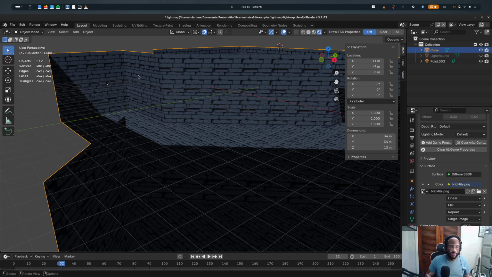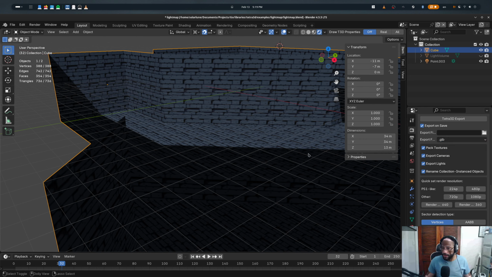I guess we can just bake the thing in here. Hold up, let me see. Light map GLB. Does it have to be GLB? Oh yeah, plus bin, plus external.